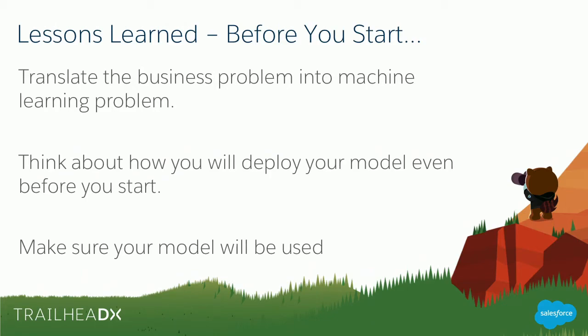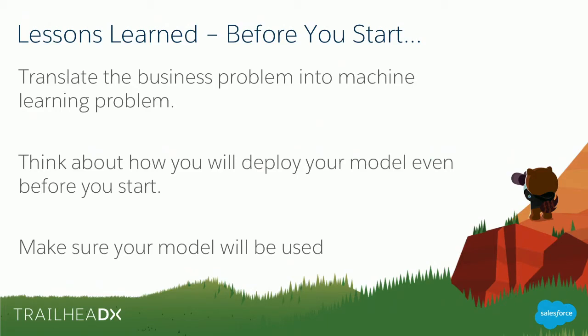But thing number two is, at a previous company, there was a company we worked with that never, ever used any model other than logistic regression. I'm not sure if you guys are familiar with logistic regression. It's a classification model. It is a good one. It's a good workhorse. A lot of people use random forest. But they would never use random forest, even if it was a better model. The reason was that their sales guys refused to accept anything other than logistic regression, because the sales guys wanted to make sure they understood the model. They wanted to look at the expression and say, OK, I understand what's happening at every step. I believe this model. I'm going to use it.